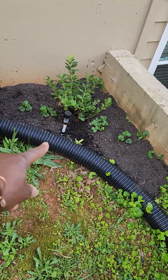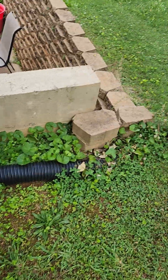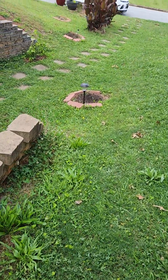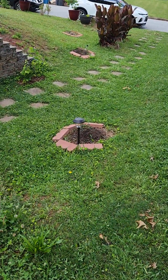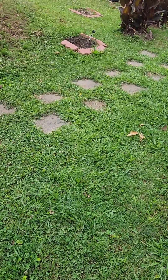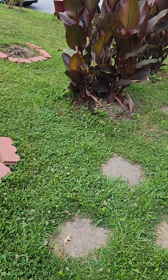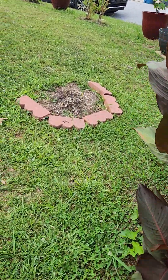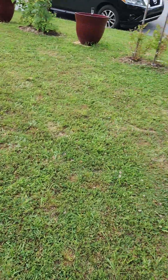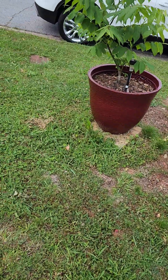I put a blueberry right here and some strawberries so we can have fruit all over the yard. None of my grandkids will be fussing over who got as many strawberries — they can almost have like an Easter egg scavenger hunt. Thank you for stopping by, whether you saw this on Instagram or YouTube. If it's Instagram, I want to welcome you to my garden channel — hit the link. I post it on my page because I want the people who know me as a business owner and hairstylist to know I'm also a gardener.